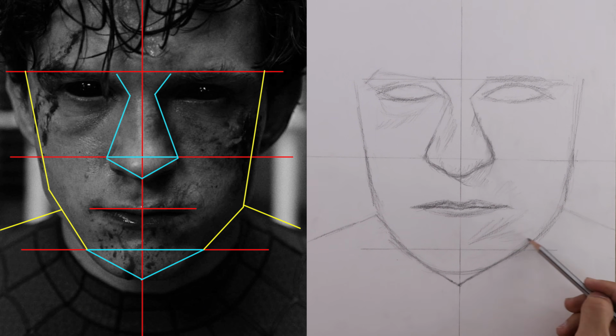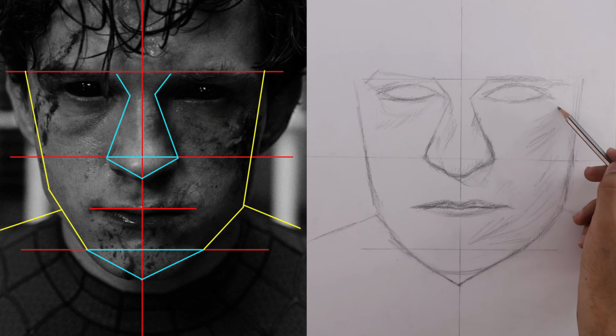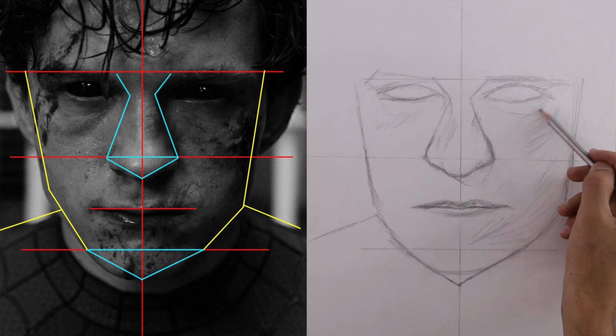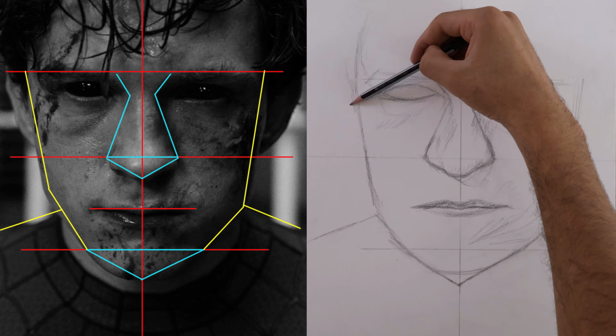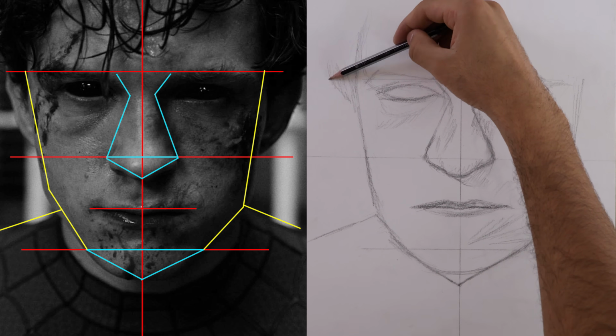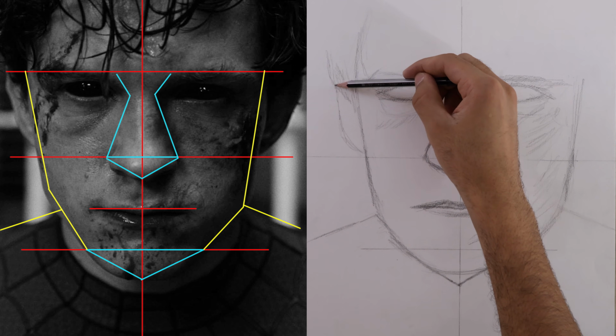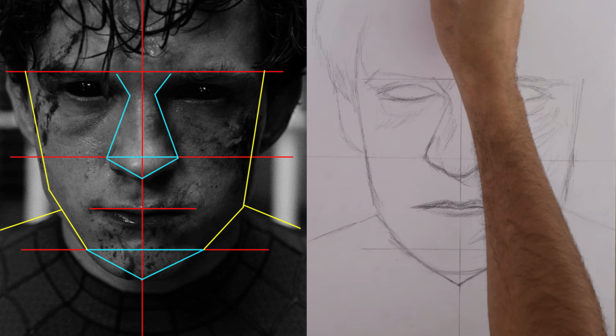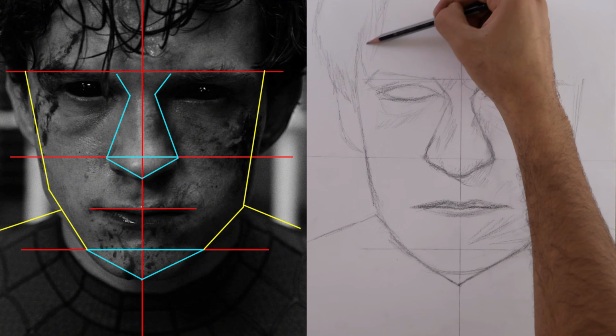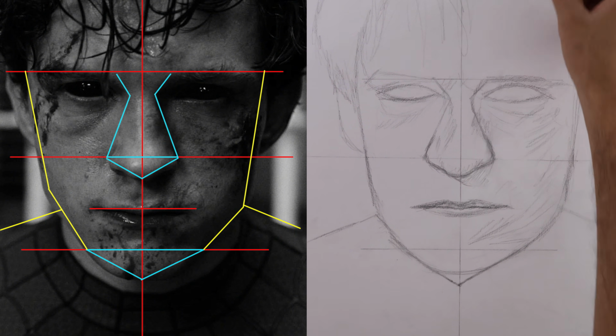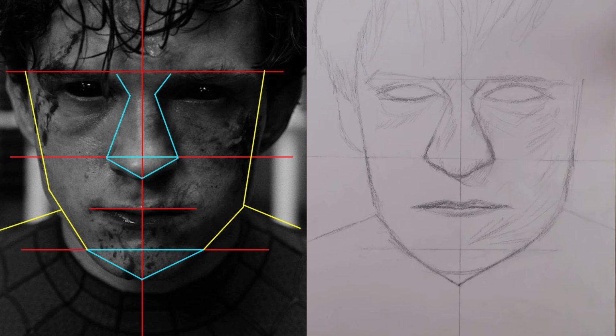Start with the shape of the eyebrow, just the angle. Since you already built the boundaries earlier, getting to the end point of the eyebrow takes almost no effort. That naturally leads you into placing the eye correctly. Apply the same logic to the second eyebrow, using what you built at the start. Then rough in the basic eye shape the same way. Moving to the mouth, I compare its width to the width of the nose, and sometimes to the eye, which usually lines up around the middle or the first third of the eye, depending on the angle. But again, don't focus on the look of it yet. Right now, we're just locking in sizes.